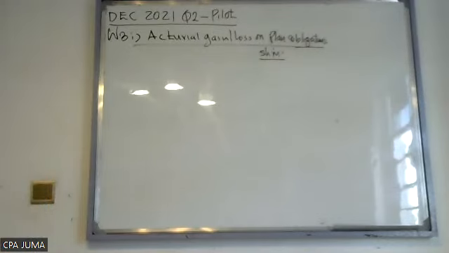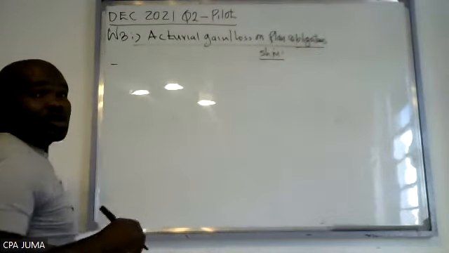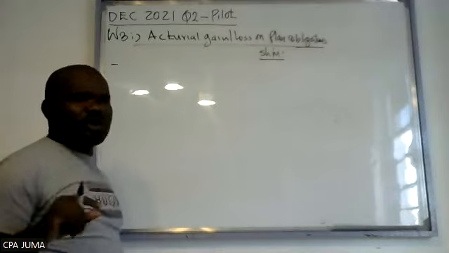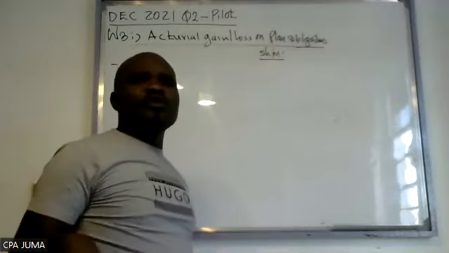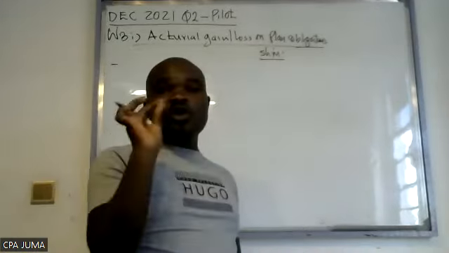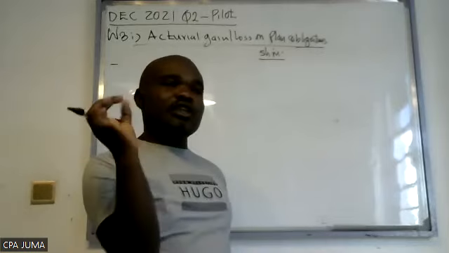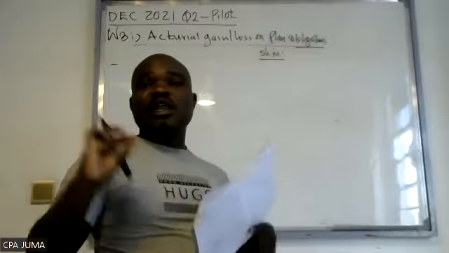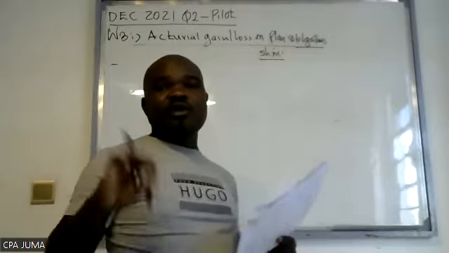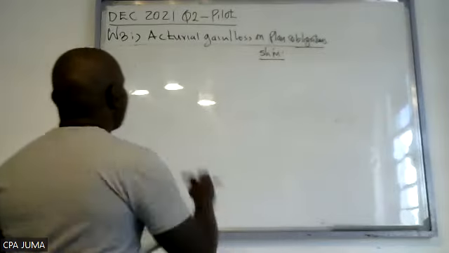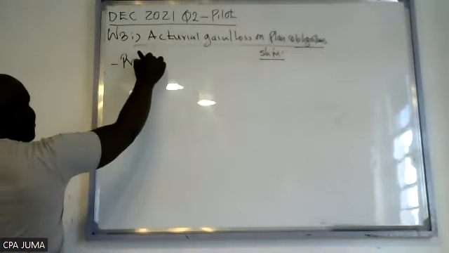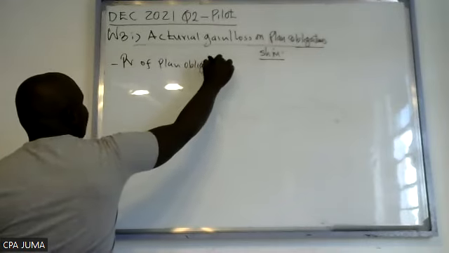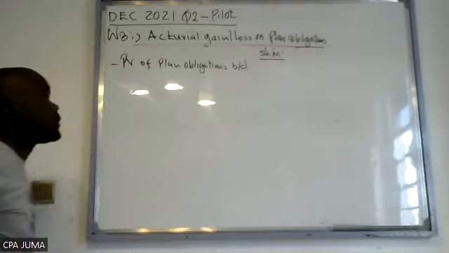All right. So we start. Remember, obligations are not measured at fair value but at present value. Why present value? Obligation is paid in the future, but we are analyzing today. So we always talk of present value because of the discounting factor. Liabilities are measured at present value. Assets are measured at their fair value. That is what you need to know. So present value of plan obligations. On plan obligations, it goes down.